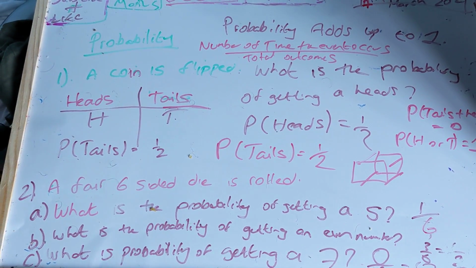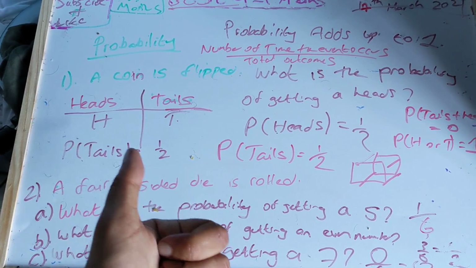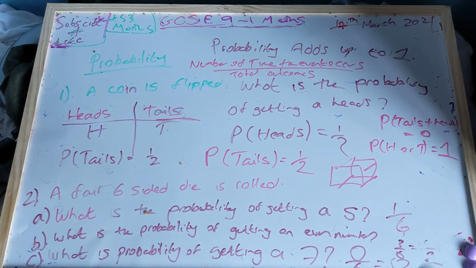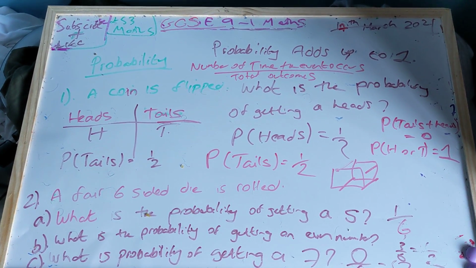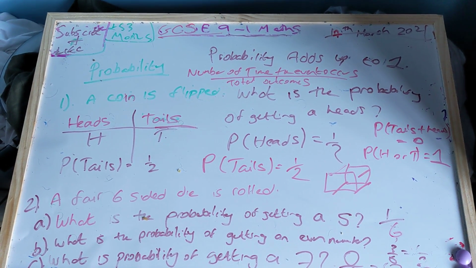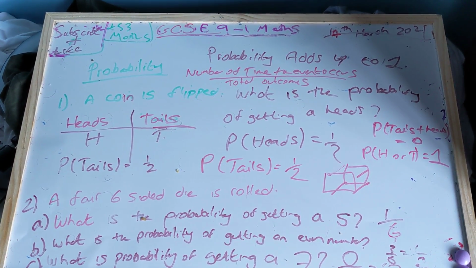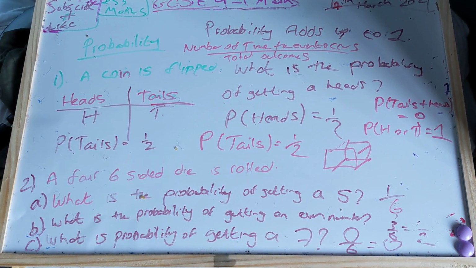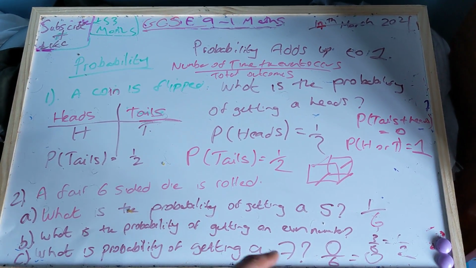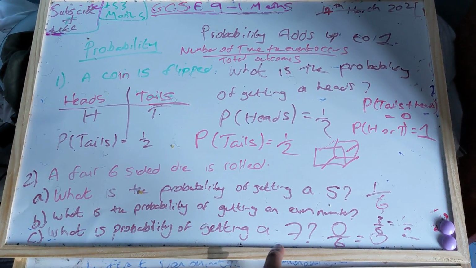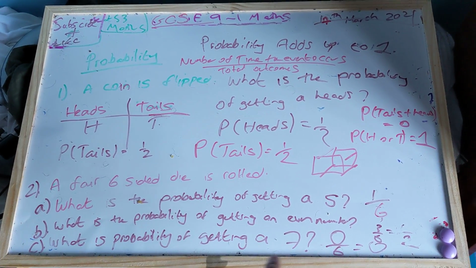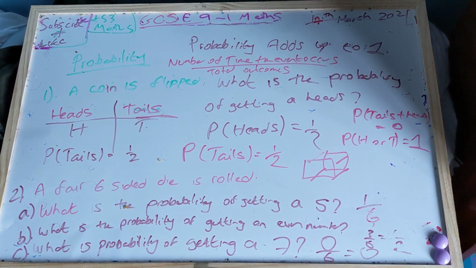Right, next one, guys. What's the probability of getting an even number? Well, we've got 2, 4, 6. So we've got 3 out of 6, or I can write it as a half, or 0.5, or 50%. Part C: what's the probability of getting a 7? Well, the number 7 doesn't appear on a six-sided die, so the answer is going to be 0 out of 6, which is just 0. That was put in there as a little trick, because examiners might throw this sort of question into the exam, knowing that 7 can't appear on a 1 to 6 sided die.